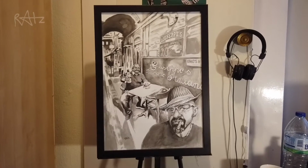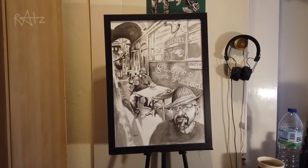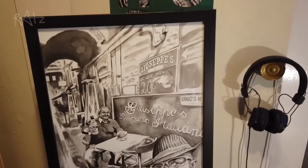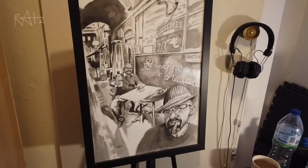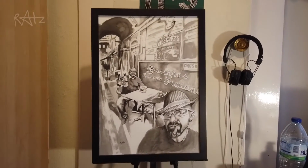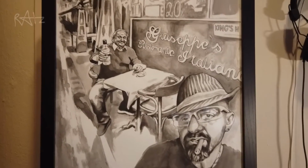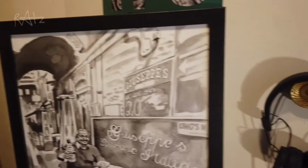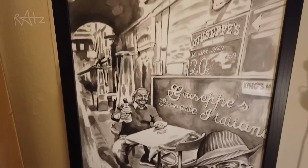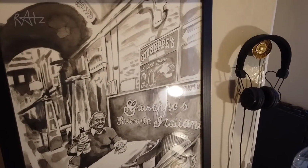So this is an illustration of how it looks as a final product which I made. I'm just putting it in a frame, a simple plexiglass frame. So if you order something from me, you'll get it in this kind of frame. Simple, nice looking. Plexiglass is much better than glass because of safety reasons.